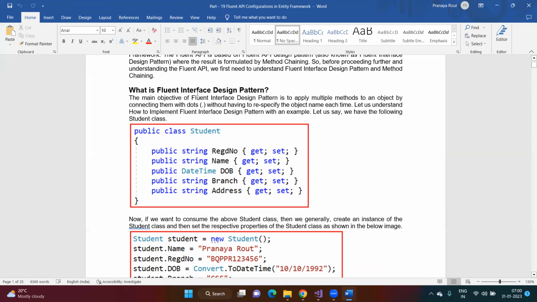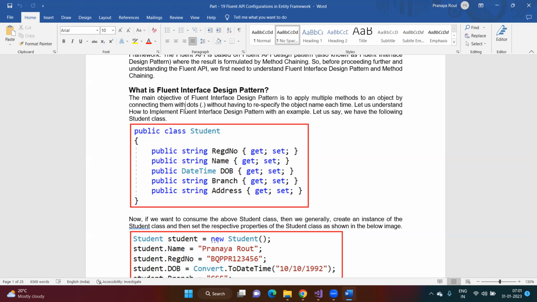The main objective of the Fluent Interface Design Pattern is to apply multiple methods to an object by connecting them with dots, without having to re-specify the object name each time. For example, if I have a class called Student, and that class has 5 methods, forget about these properties shown in this diagram, right?